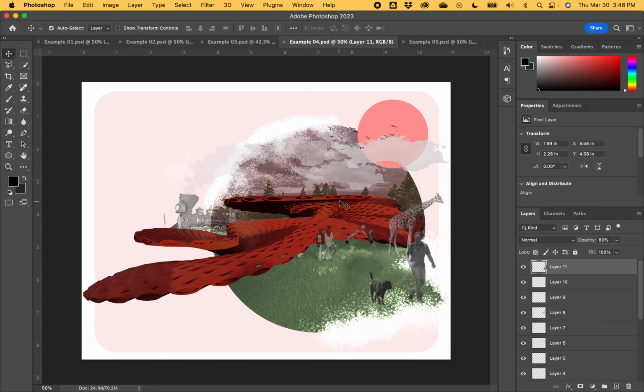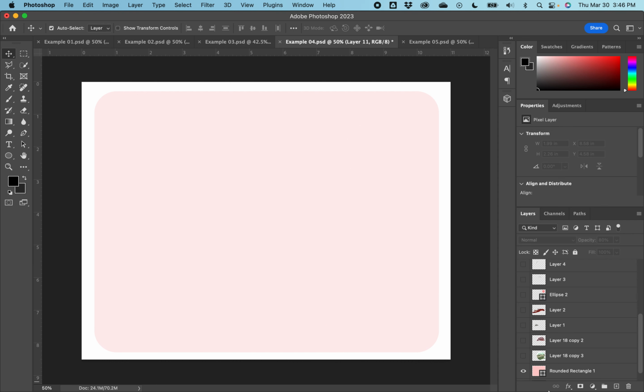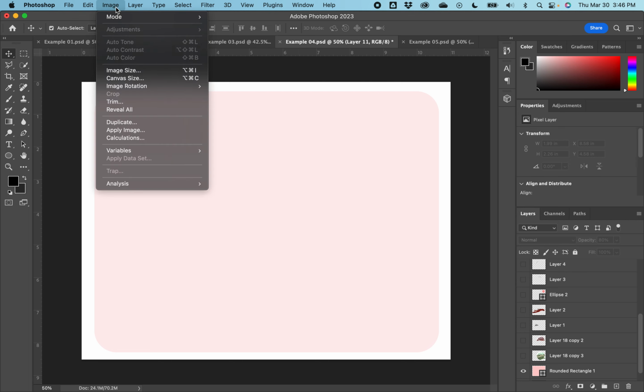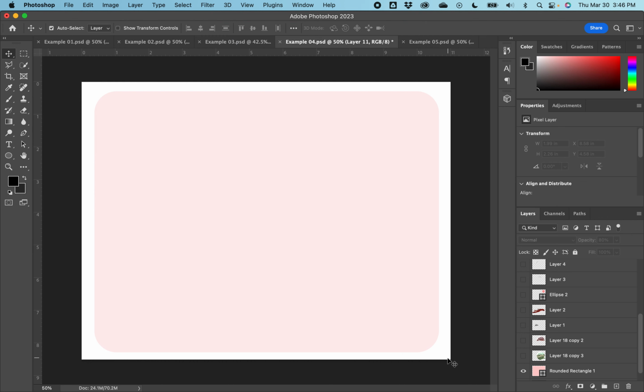And the next image is very similar, just a little bit more on the abstract side as opposed to realistic, but it still gets the idea across. I'll turn off some layers and walk you through this one. Here's the background layer that they started off with. Again, it's also an 8.5 by 11 with a resolution of 300. Just a pink background, a little bit offset with the beveled edge.